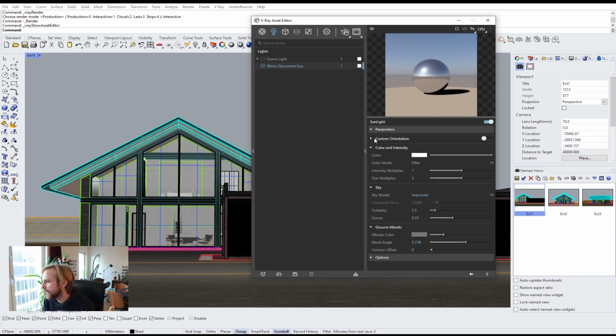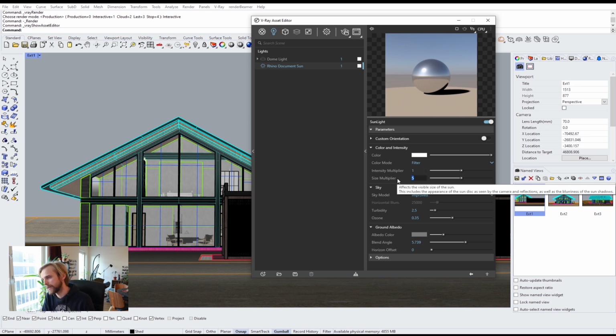So this is not that interesting for me. The more interesting thing is color and intensity, right? So here I can change the color of the sun. I wouldn't suggest you do that. That would probably make it look weird. It's much better later on to just do color alterations. I'll show you how to do them later. And also intensity, don't change the intensity, please.